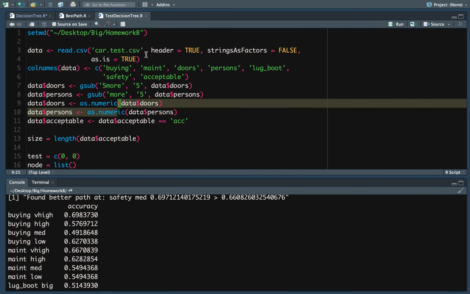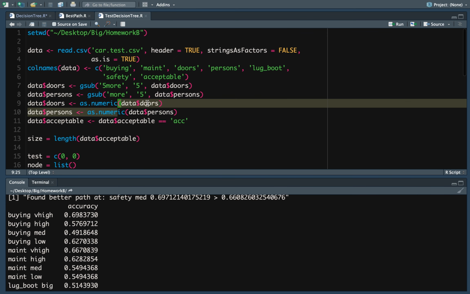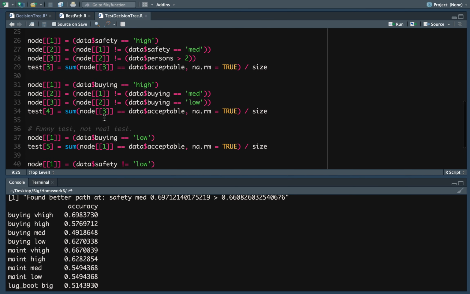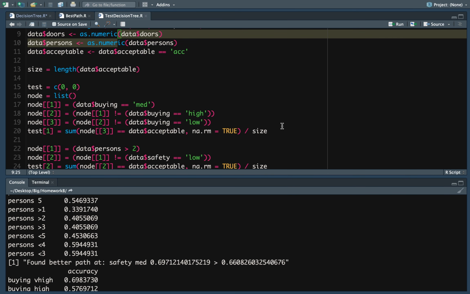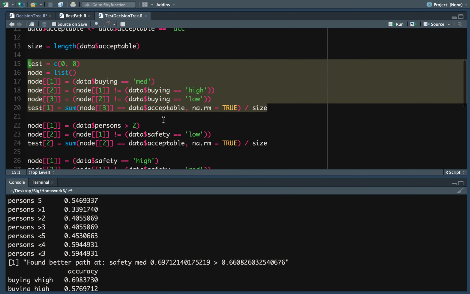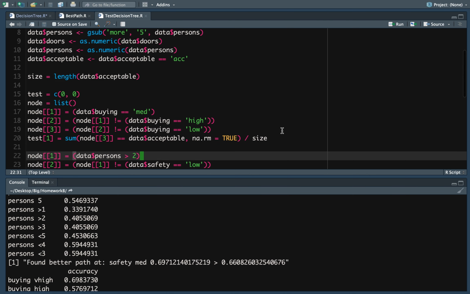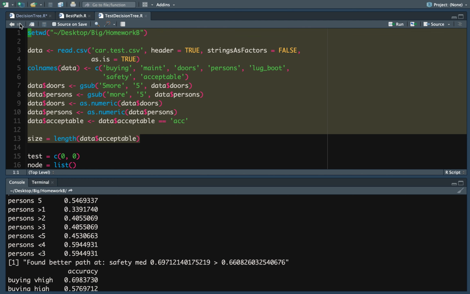So after we did all these tests, what we did was we plugged into these paths in the test decision tree. Each of the paths that were formed down here, I manually put them in right here. You could definitely write something that writes this for you, which would be interesting. But let's see here. Same kind of thing in this test file.